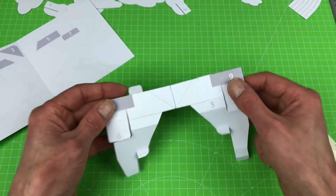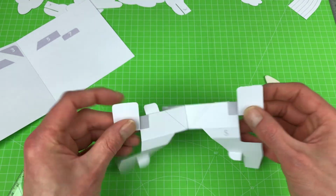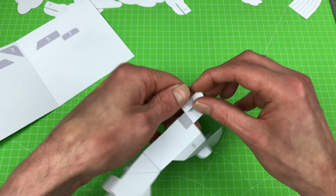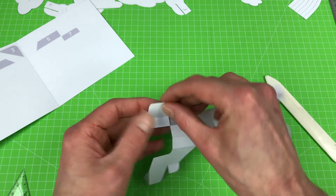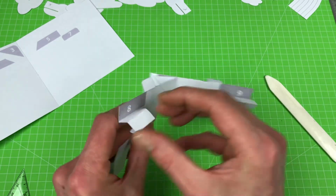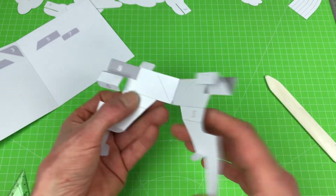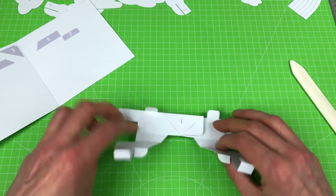So I hold it like this. I fold these back. And then in. And again in. So it doesn't really matter if you're doing something the other way in this stage. You can fold it back if needed. But this is how I start off. Now I lay it on its back.